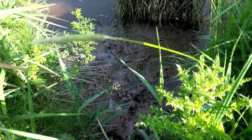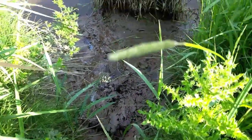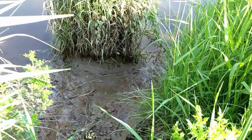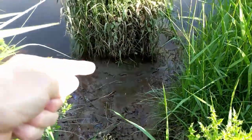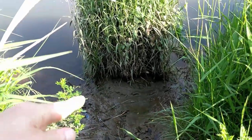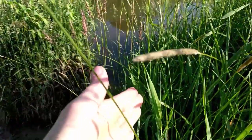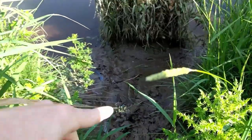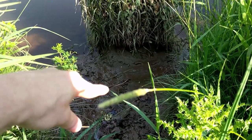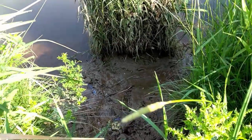I have no idea if this is going to show up, but down in the mud you can see some tracks. This whole area - you can see this clump of grass here - this whole area of mud used to be just grass growing all the way through. Right now it just looks like a bunch of mud, but before the beavers were here there was actually grass growing as thick as it is here, connected all the way into the edge.